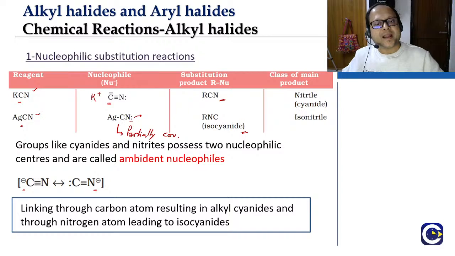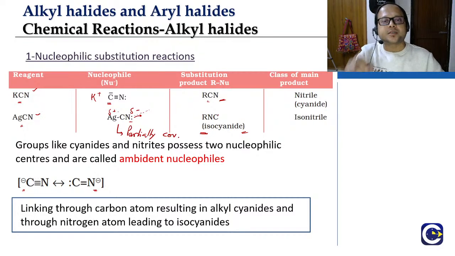So nitrogen, being more electronegative, pulls electrons from carbon, which in turn forms a bond with silver. So this part is partially negative and this part is partially positive to start with, right? So the attack is naturally going to take place from nitrogen. When nitrogen slowly attaches itself to the new alkyl group, the silver carbon bond slowly breaks apart and you end up getting the isocyanide instead of cyanide as in the previous case. I hope you are clear how this ambident nature is imparted on certain nucleophiles.